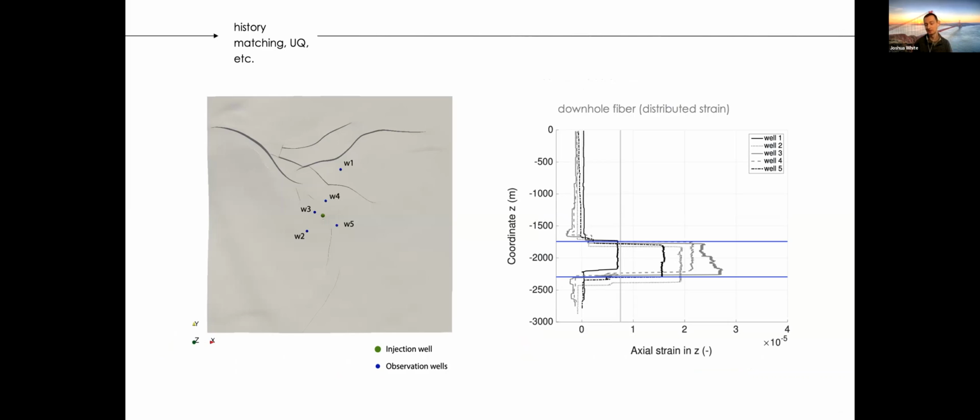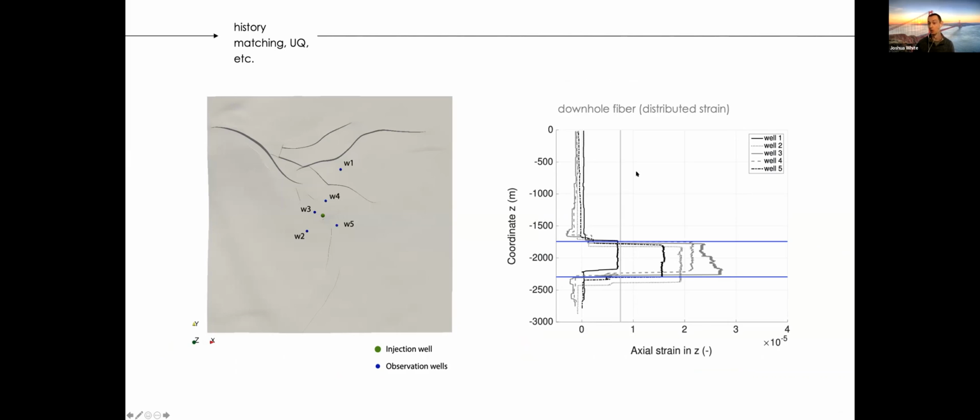And then we go through typically a process. So that's kind of a forward model. We then have to go through a process of history matching to calibrate it to observed data to get a model that we think is representative of what's going on. And then typically we'll do uncertainty quantification. There's lots of uncertain parameters, and so we need to really have a good understanding of how the uncertainties there might impact the performance of the field and so forth.